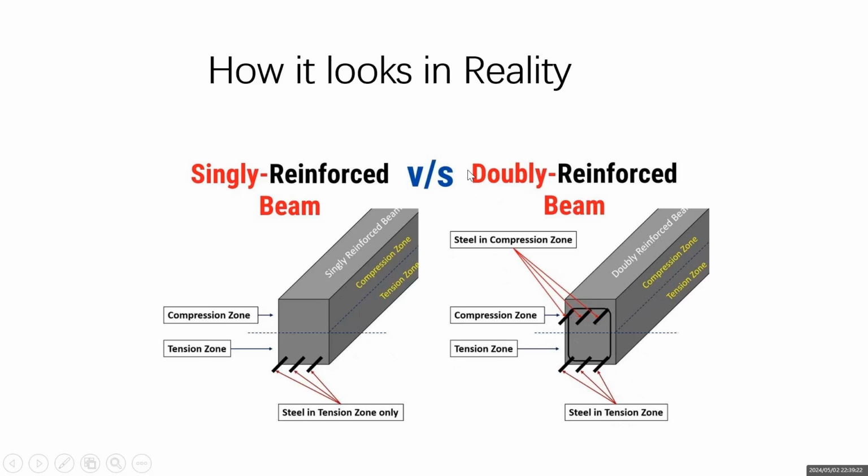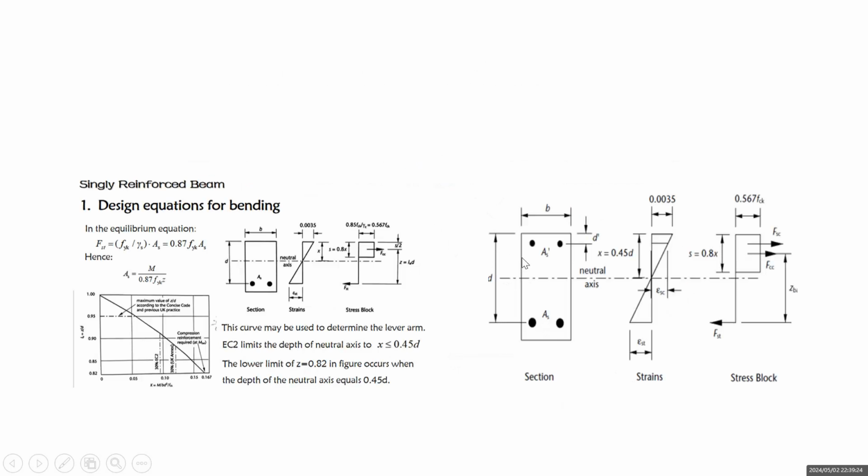So I'm going to go to MATLAB and use the ACI code. The ACI code gives us the different formulas for how to find the area, like here, to find As and the other components. So I'm going to change the screen.